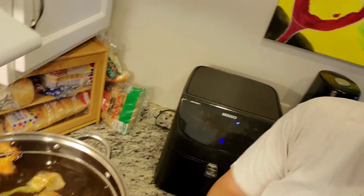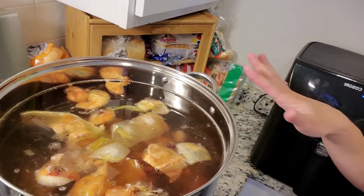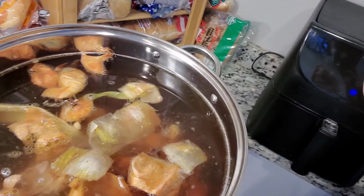So good morning. I'm starting day 2 of chicken stock. I took all of the chicken bones and veggies and scraps of veggies and roasted them in the oven, put them in bowls, and put them in the refrigerator because I couldn't get it all done that same day. So now I put 13 quarts of water in the stock pan with the veggies and scraps, and I'm just going to let them simmer and boil for hours and get all that goodness out of all the veggies and the chicken bones and all of that stuff. And then I will process it in jars. And we will be back with the third, fourth, fifth part of the saga.